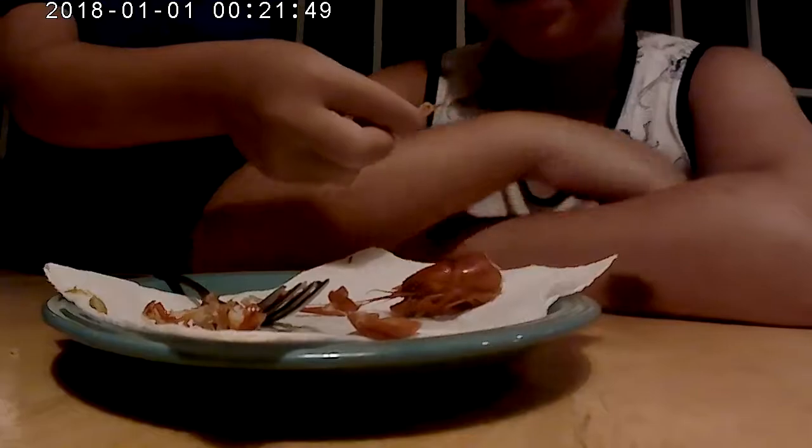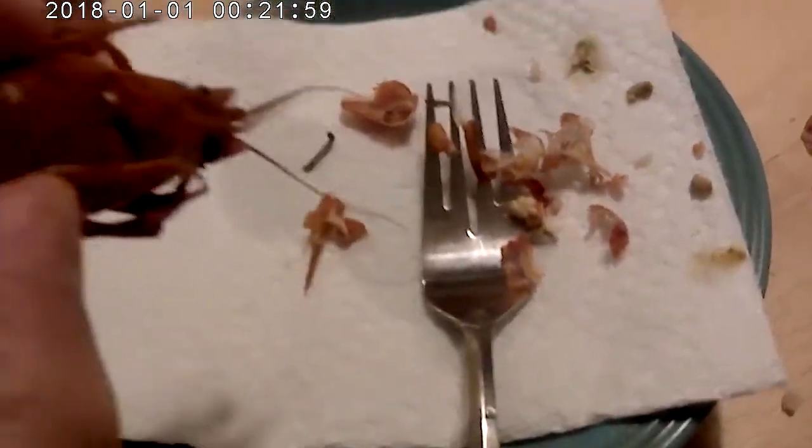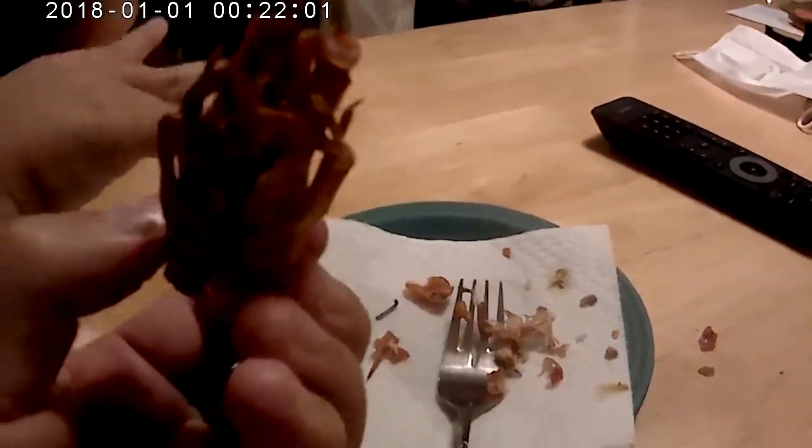Wow, look at that. Oh, look, little bits of claw meat. Oh my god, you got that little piece out of there? Let me see it. One. Gimme. Cold. The claw is more tender. Not so chewy.